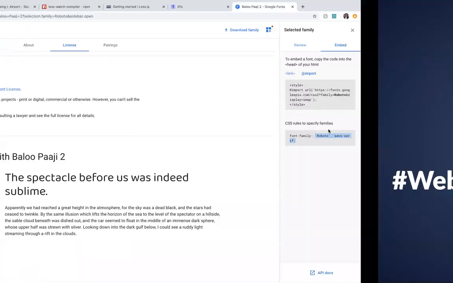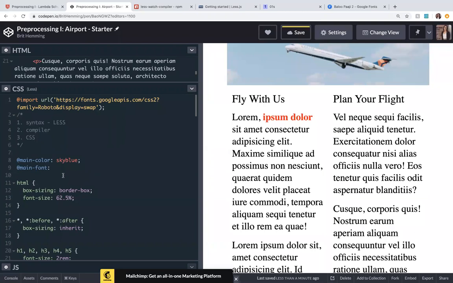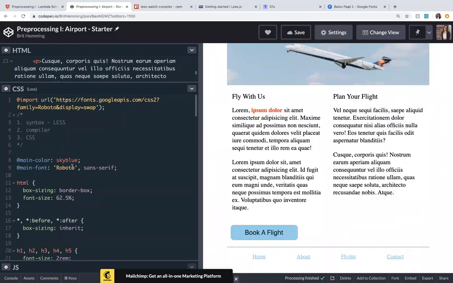So a font stack is basically like a fallback for your font. It's saying if for some reason Roboto doesn't load, just load a sans serif font. Okay, this was much more popular when web fonts were not a thing, because before web fonts existed, if a user didn't have a font installed on their computer, they wouldn't see that font on their website.